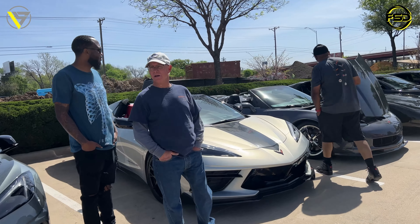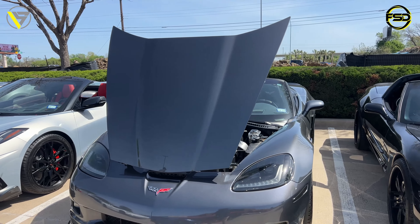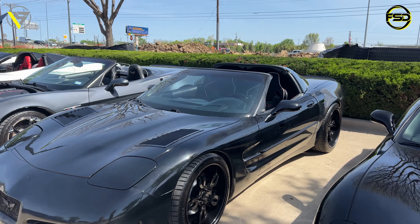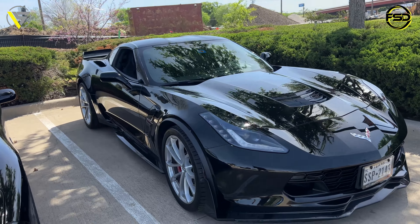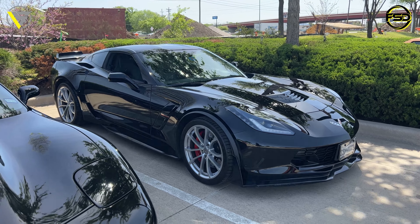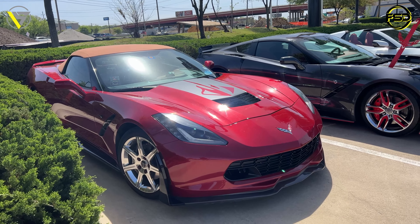I was wrong earlier - it is not Admiral Blue. And I see you got a new C5 - let's go check it out. So I'm here with Jose. He got this 2001 - look at this, the paint is absolutely superb. I cannot believe this is a 2001. It's got the replica Z06 chrome wheels and it's ceramic coated - you can tell, this thing just glistens. Check out under the hood - all this carbon fiber is absolutely beautiful. I wonder if Pat from American Hydrocarbon did this.